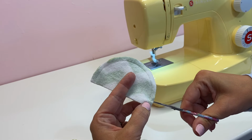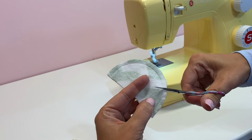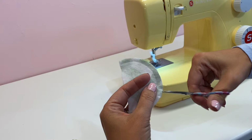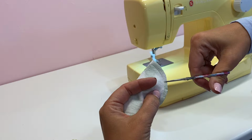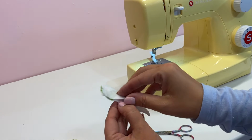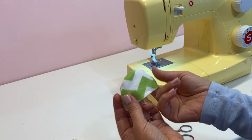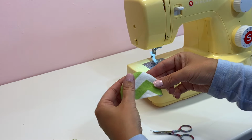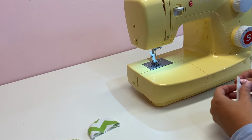Next, we're going to take a sharp pair of scissors and we're going to clip the curves, which means we're going to be cutting these tiny little slits all around the curved part of the ear. And when you're doing this, just go all around the perimeter there, but make sure that you do not cut through that seam that we just created. Don't cut through the thread. Clipping the curves allows the ear to lay flatter and more nicely when we turn it right side out. Repeat the process for the second ear.